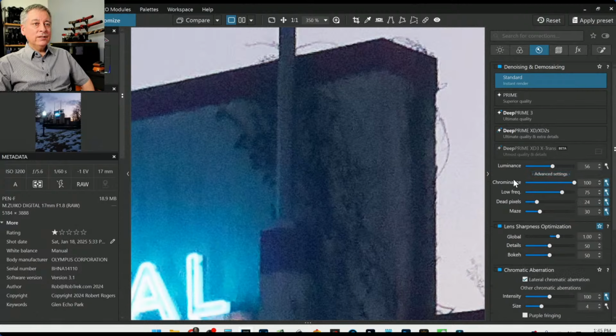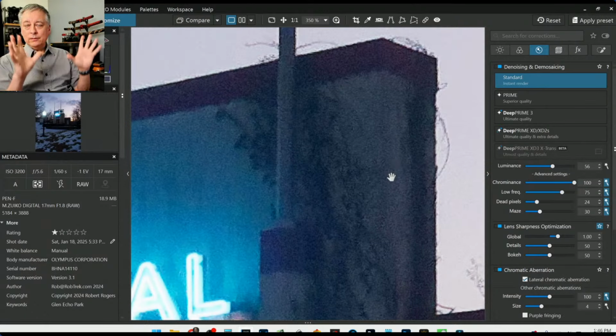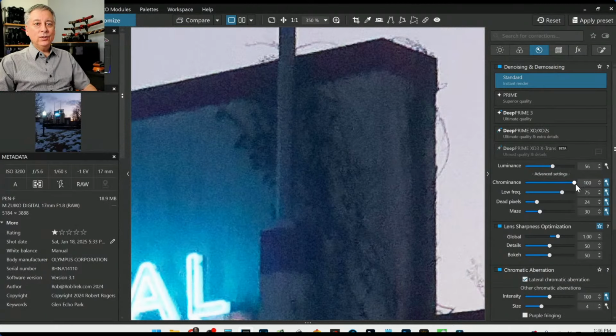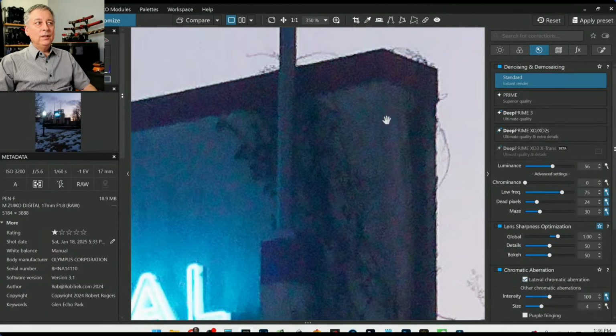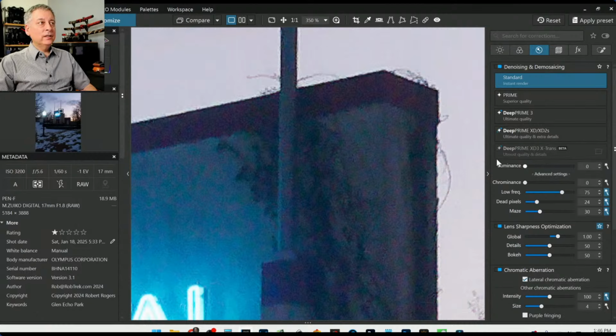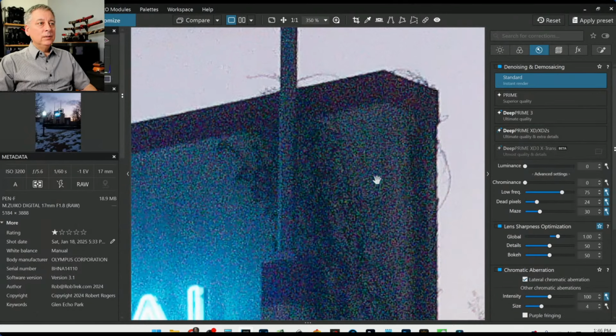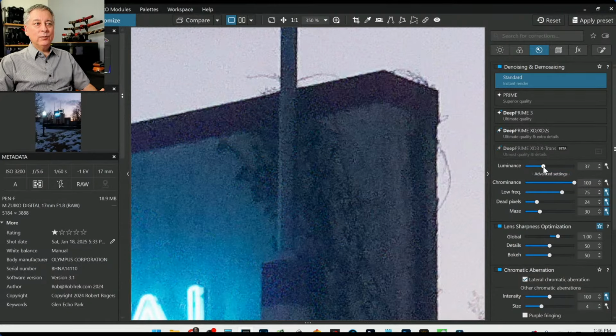And then in the advanced settings, you can see that it got rid of all the chrominance. Luminance noise is sort of the grain that you see in the image. Chroma noise is the color noise. So if I turn off the color noise, it might be a little hard to tell. Okay, so I'm going to turn off the luminance and turn off the chrominance. If I increase the chrominance noise, it'll start to get rid of those color speckles that you see, right? The little red, green, blue dots. It'll try and get rid of those first. And then luminance tries to get rid of that graininess. And that's what the standard does.